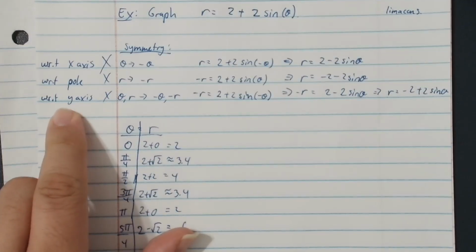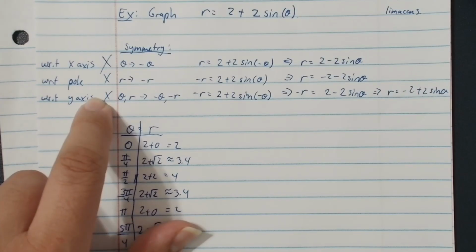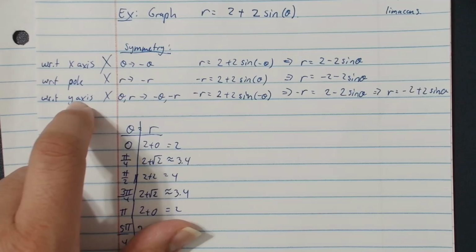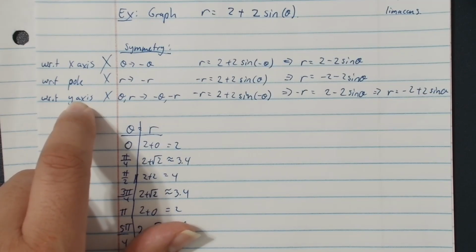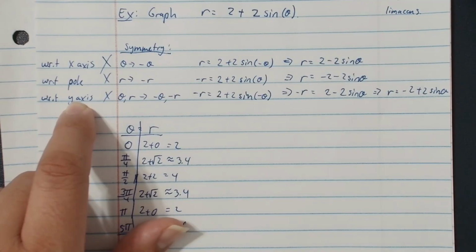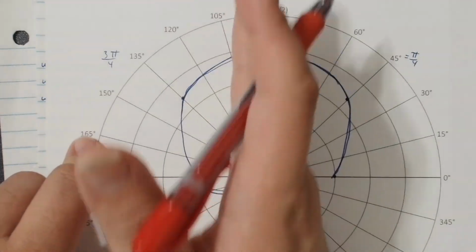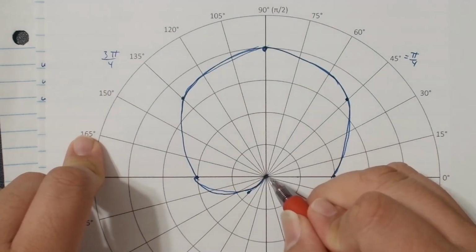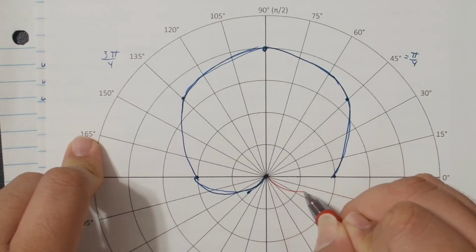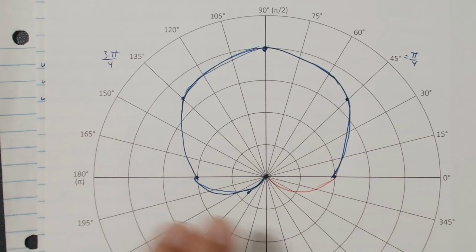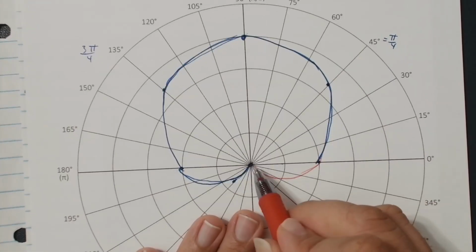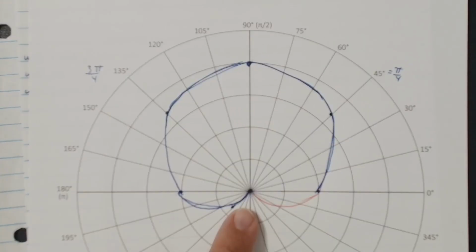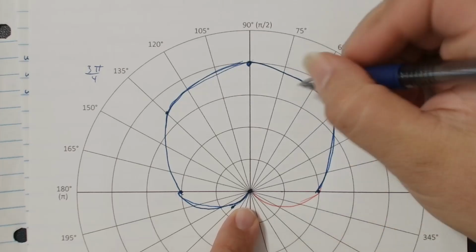So here, even though we tested our symmetries and the symmetry tests all failed, this test failing doesn't mean you don't have that kind of symmetry. It just means you have not proved that you have that kind of symmetry. But the graph actually did have symmetry with respect to this line, this y-axis. So here I'm going to have this last little piece here. And I'll draw it in red just to signify the fact that I was able to get that part without computing it. I was just able to take advantage of the fact that I knew it was a cardioid.